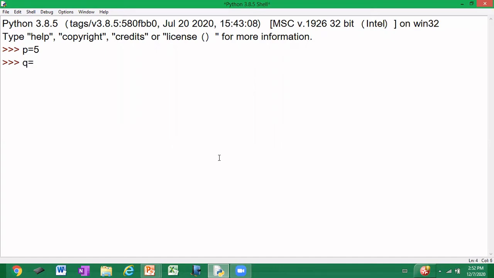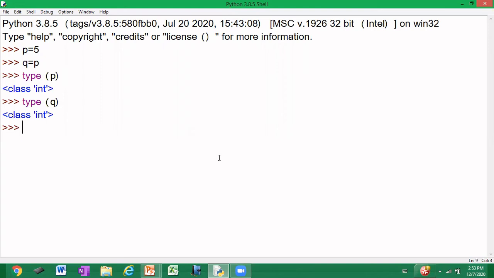Q equal to P. Now let us check the type of P. The type of P is class int. In the same way, the type of Q is also class int. That is, both P and Q are variables pointing to the object 5, so both are integer types.